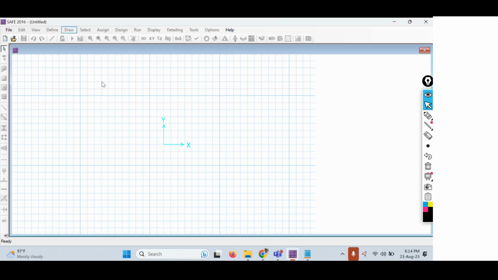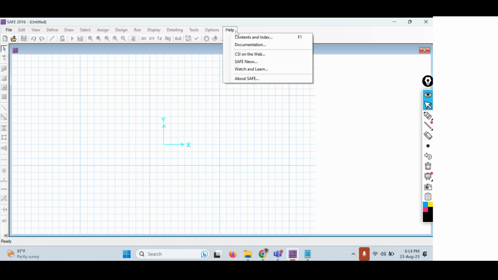As soon as you open the software, you will be unable to see the options of edit, view, all these things. You can see these are actually not highlighted. These are disabled. You can see the file icon is enabled, and the help icon also got enabled. Only the file and help icons are enabled. The remaining icons are not enabled. Even if I try to click on it, it will not work. Why? Because these options, starting from edit to options, will work only when you are working with the model. When you just open the software, you will only see the file icon and help icon.